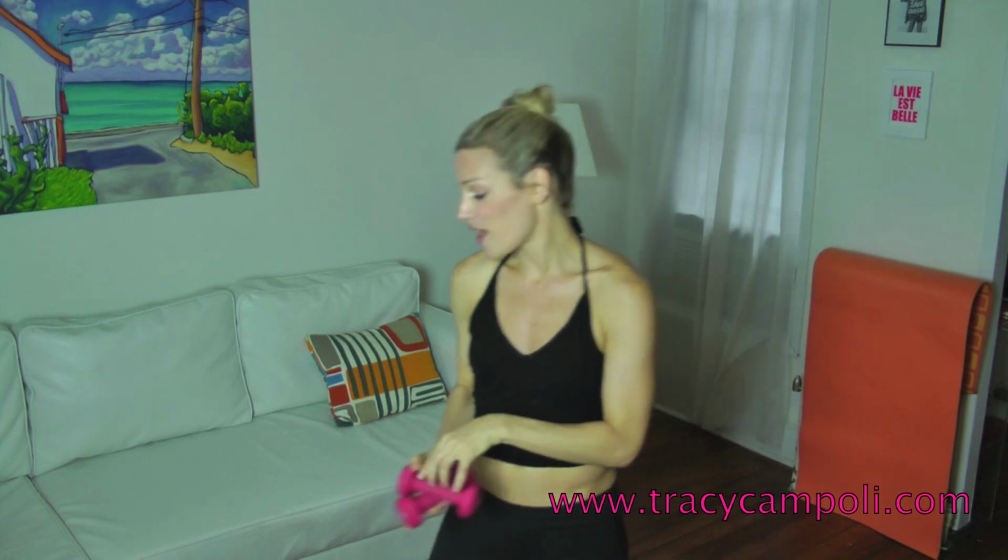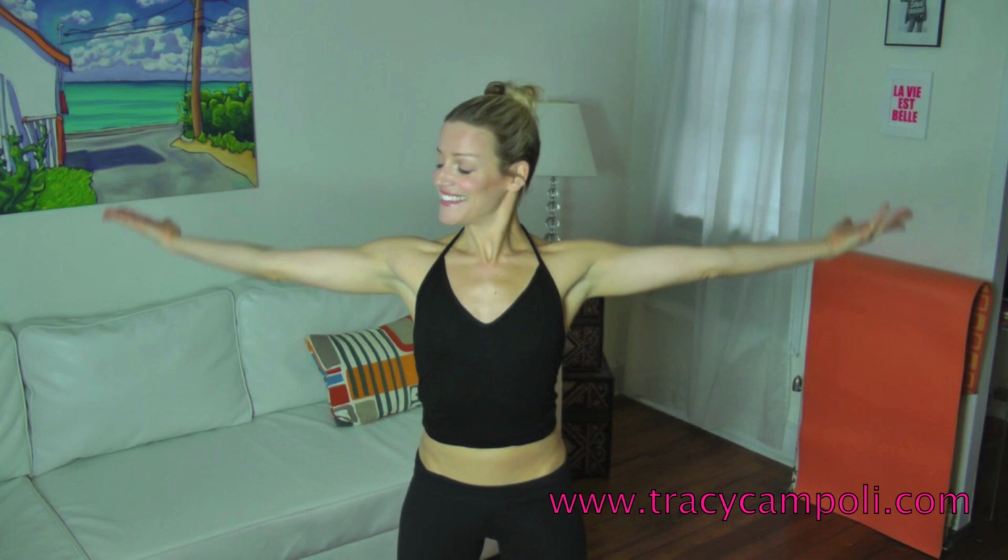Perfect. Okay, good. So let's actually drop the weights off to the side now, okay? Start with your arms up to the side. You're going to go palms up, palms down, palms up, palms down. Keep those shoulders down your back. Good. A few more like this. Excellent. Good. Perfect. So keep your palms facing behind you. Press back. Squeeze the shoulder blades. Spread your fingers here so you're pushing the air. Push it, and push, and good, that's it.